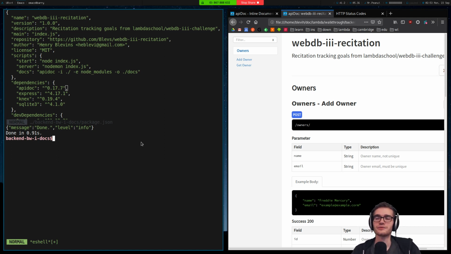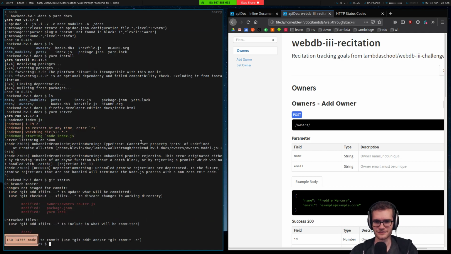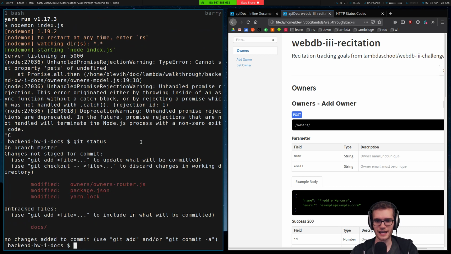But we kind of already have all this stuff deployed on Heroku. So what we could do is when I do a git status here, let me bump this up a bit, we'll now see that I can add docs to my source control. So I could do that, but that's something that we generally want to avoid because we don't want to include build artifacts into our version control. And so what do I mean by build artifacts? What I mean by that is stuff that we generate by running commands. So we don't want to include SQLite databases in our source control because they're not source code. They're something that's generated from source code.